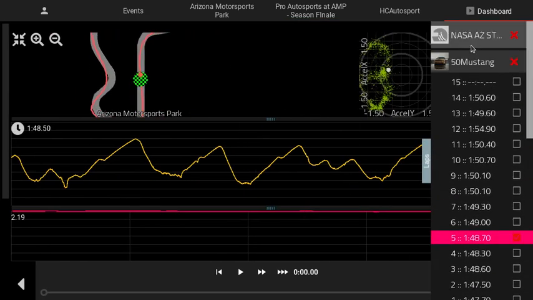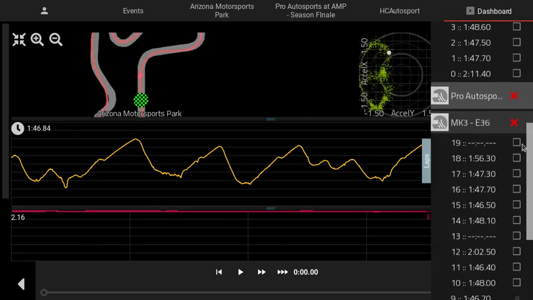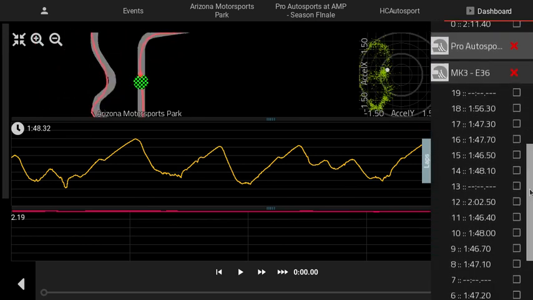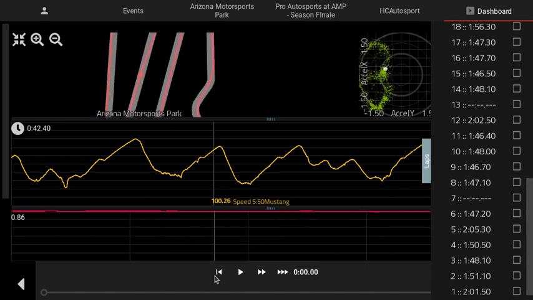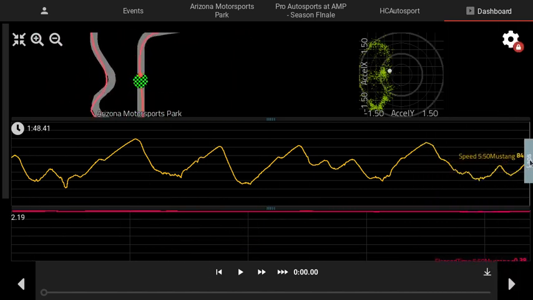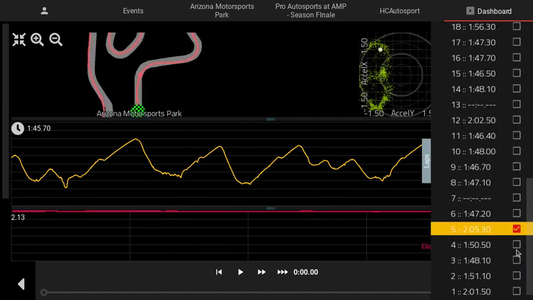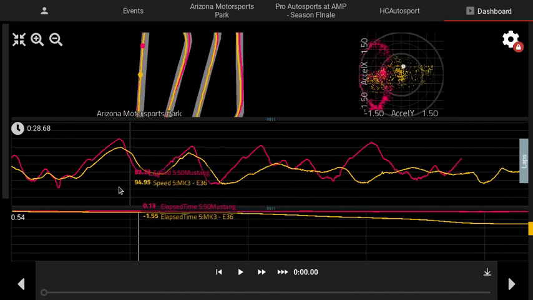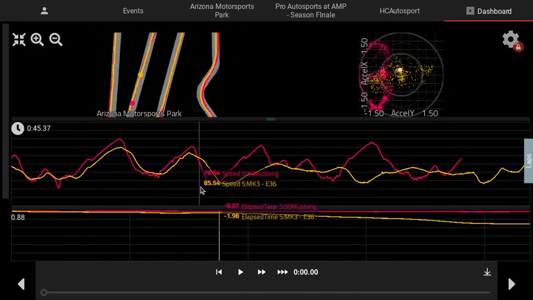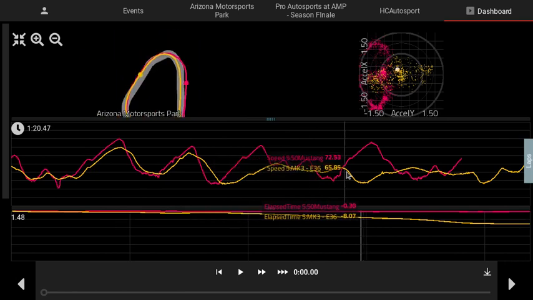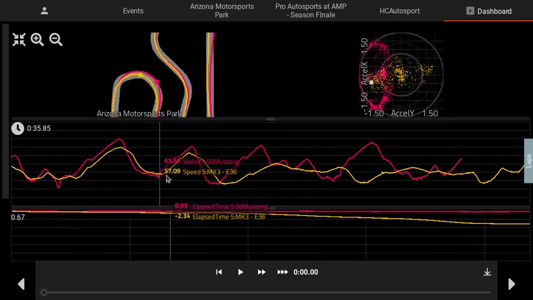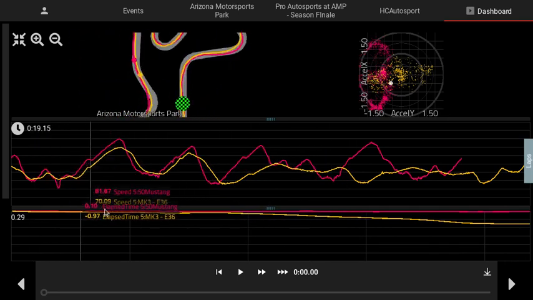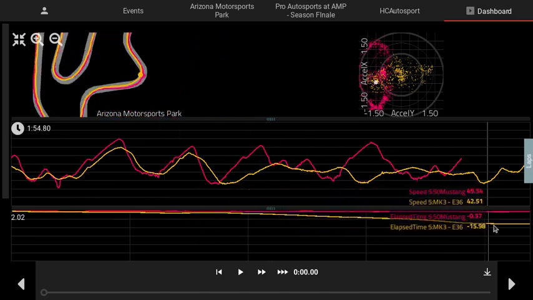So here we still have the Mustang selected, and now we have the E36. And if I select another lap here, now we have the comparison between 2 different racers, 2 different weekends, and here's a speed trace, as well as the time gap chart between the 2.